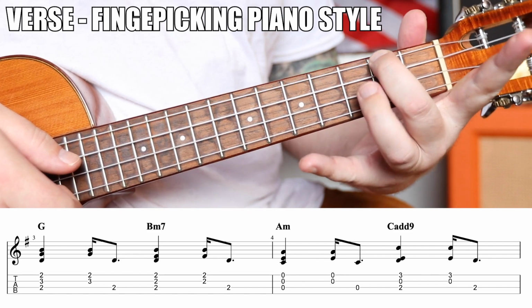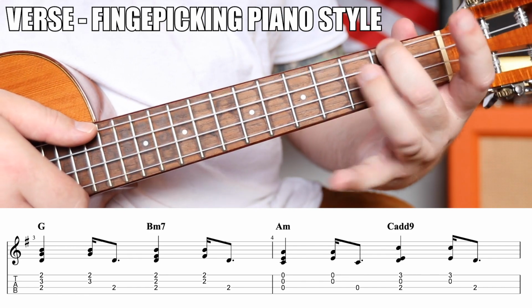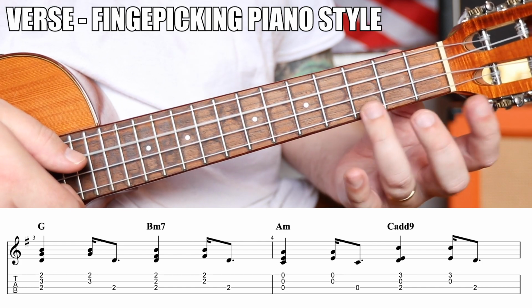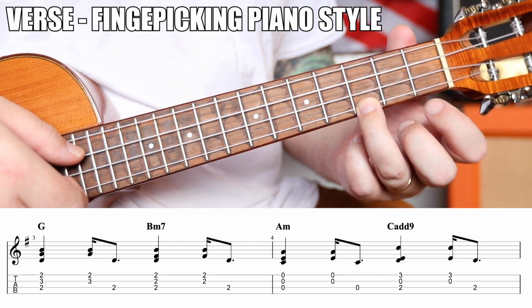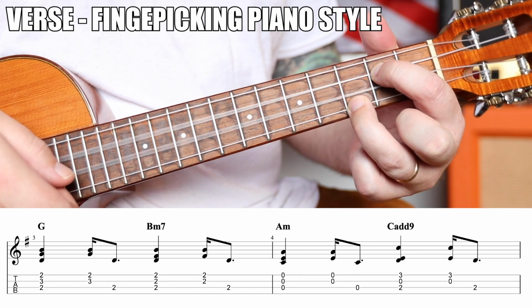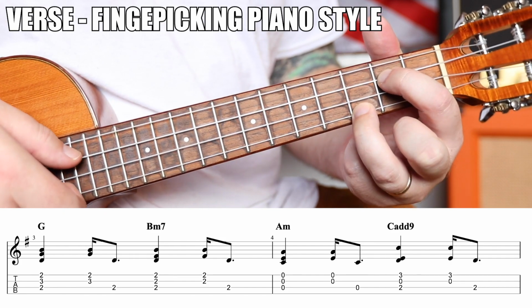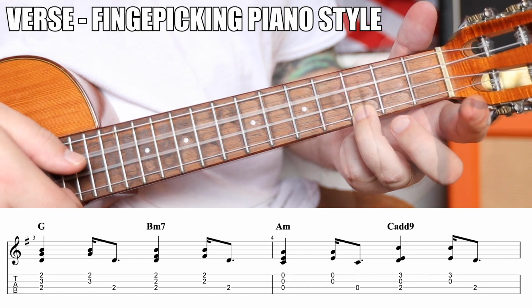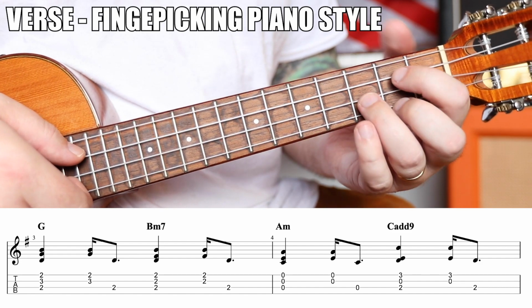With the A minor, it doesn't really matter, because we're not playing the G string. Same rhythm. And then C, get your finger here. Now here, that dissonance really sounds nice, the C add 9. But you could do just a C. So the circle three times.